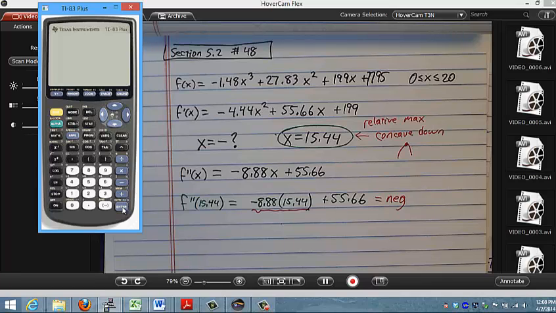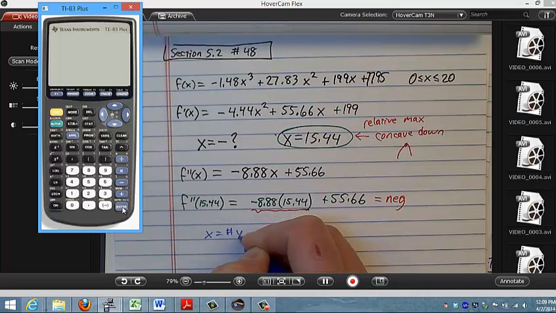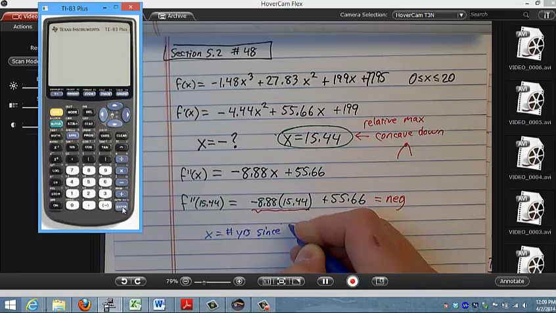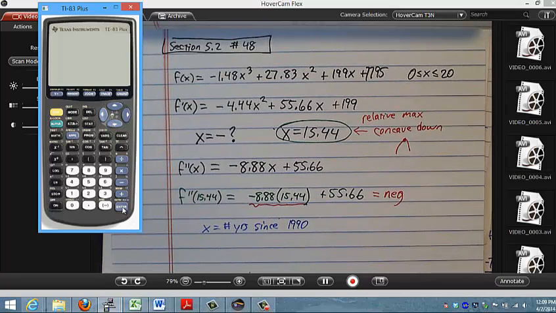Now, part A is done, basically. Part B says, and this is the hard part, isn't it? Interpret what we just computed. This is where I feel like I can help. Okay? I better slow down, though. I better say what the variables represent. That's always how I start to interpret. So x, what does x represent? Number of years since 1990. x is number of years since 1990. So basically, this is a model that works from 1990 to 2010. Right?